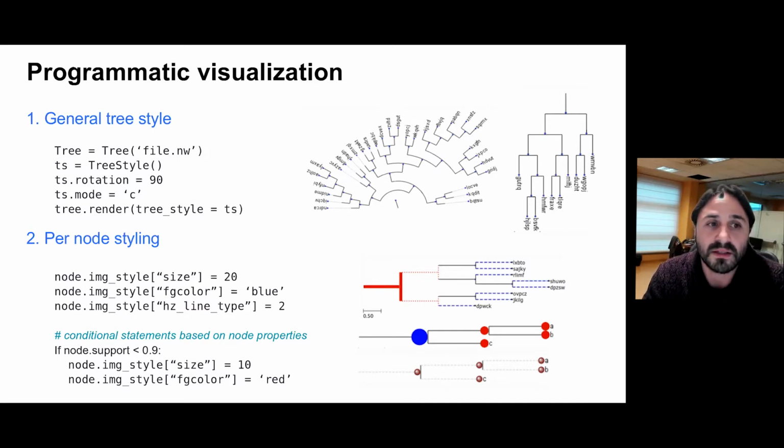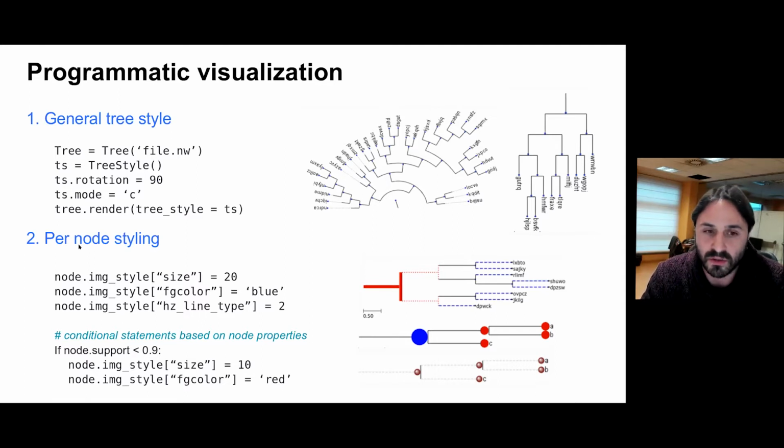So one is that you can attach to any tree object a tree style object, and with this you can control very easily how you want to plot the tree. If you want a circular representation, rectangular, if you want rotating, if you want to reduce the angle, and many other aspects. Then there is another layer that you can also dynamically control, which is how you want every node in the tree to look.